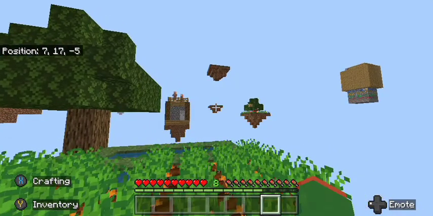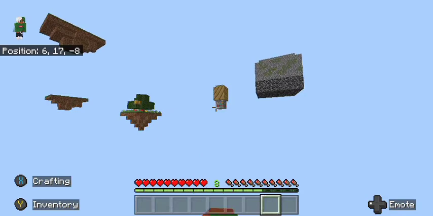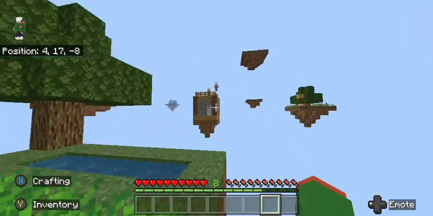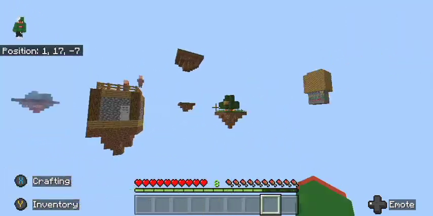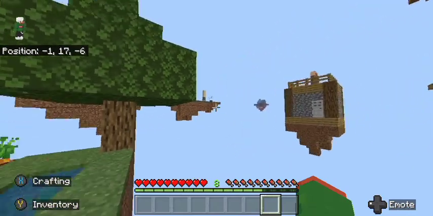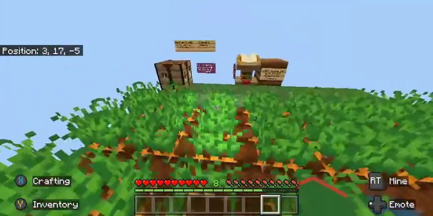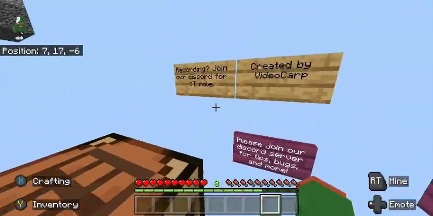Okay, I can see, I'm pretty sure that's a spawner. That's where the mine is, and I don't know what that is. Villager, obviously. I don't know what those two are. That is, I don't know what that is either, but over here, that's a cow spawner, and this is my main area. Let's see what these say.